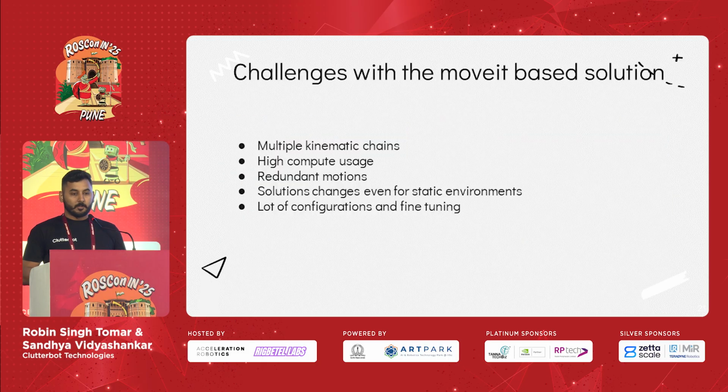But when you start working with MoveIt, there are multiple things which you need to consider, and there are issues which come up. These are some of the main things which we found out when we were working with MoveIt, and I'll talk about some of these in more detail. It needs a lot of tuning. And even though your environment is static, if you give repeated planning requests, there's a very good tendency that you receive different plans each time.